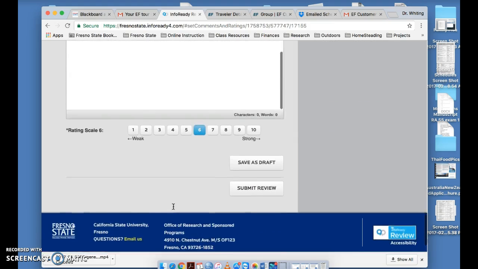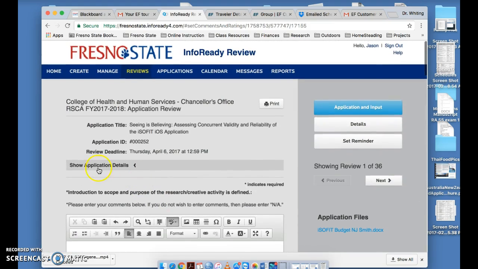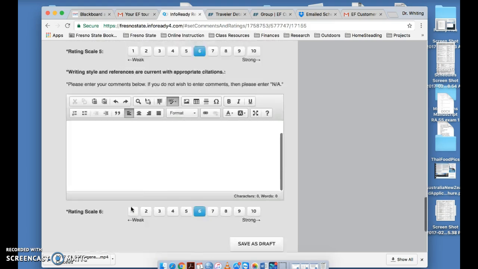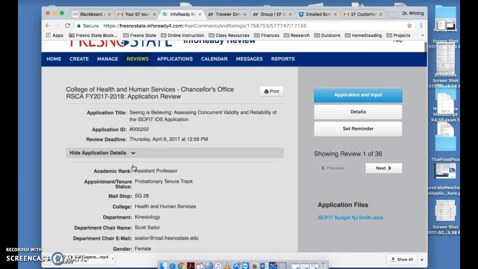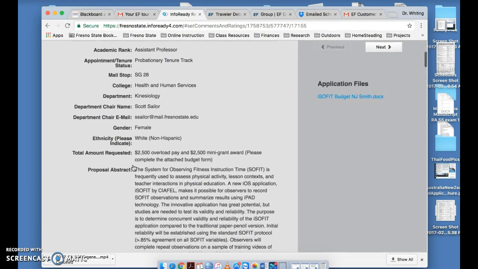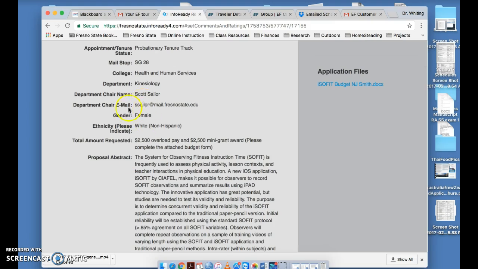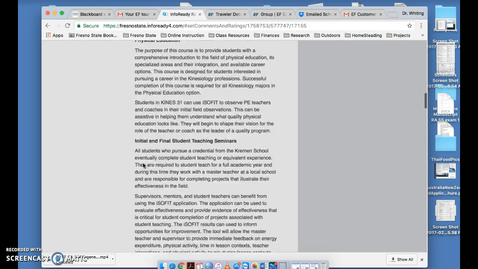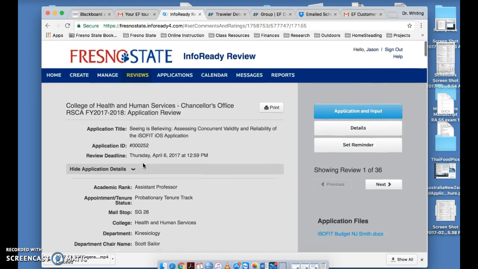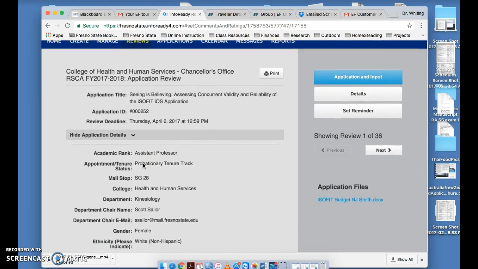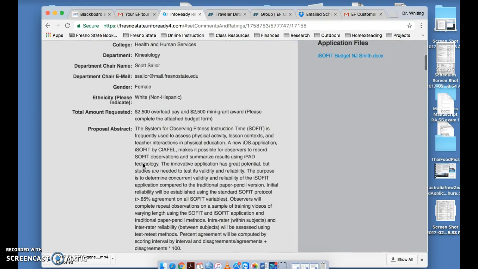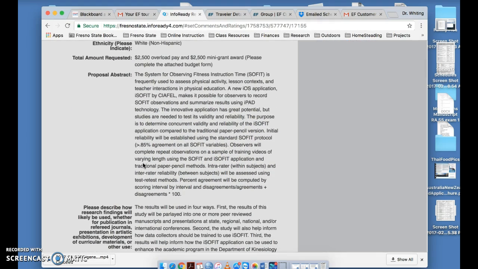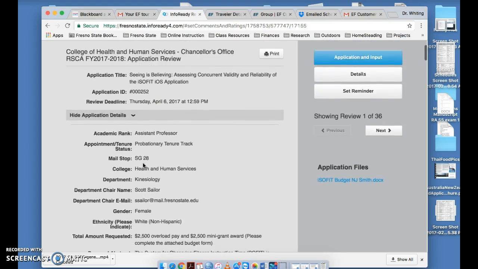But the application itself is right here. If you're looking at this and it says, oh, we just have this rubric, where's all the information? If you just click on this little icon, it's a drop down and it shows you the application. I think this one is Luke's, maybe? You can't see whose it is, anyway, whoever's it is, it's not as important.